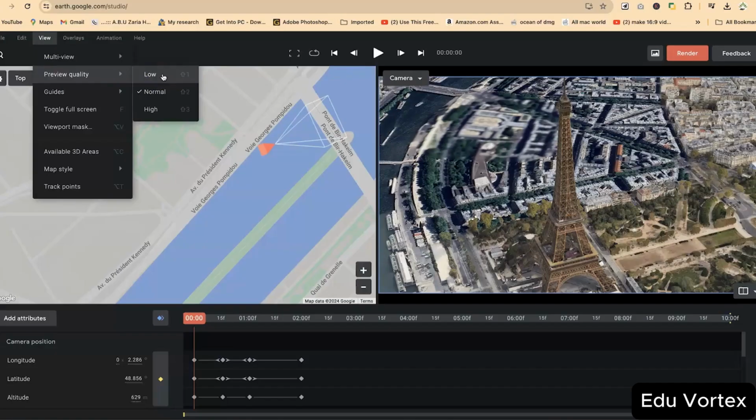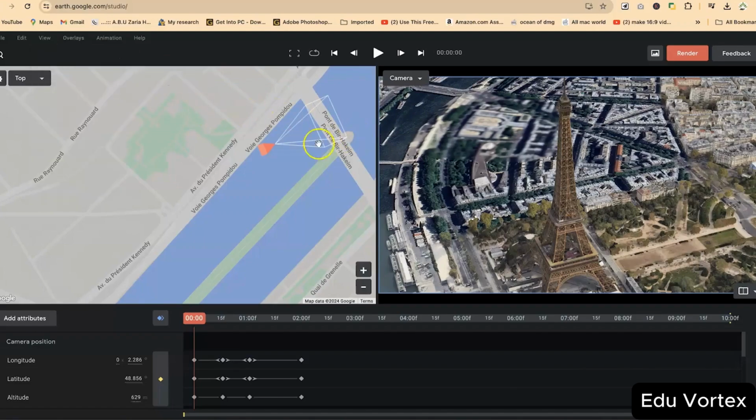So the previewing can be very smooth when you make it low, but when it is high or normal and your internet is not strong, you will not enjoy the experience with Google Earth Studio. So it's very, very important to understand the strength of your internet and then set the setting accordingly, whether low or high, or you can keep it at normal if you know the internet speed is average. All right, so I think these are some of the things that I feel like I should share, and they are very, very useful. If you can get that, you can always have a better experience with Google Earth Studio.